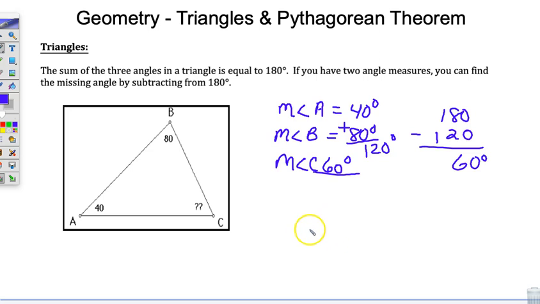Now, one thing I want to mention: when you are doing geometry problems, nothing is ever drawn to scale. So no matter if it looks to you like this is maybe 40 degrees, similar to this one, you have to actually follow the facts that are given. The only thing we know is that this angle is 40 and this one is 80. The size and shape of the triangle really has no bearing on our calculations. So the missing measure is 60 degrees.